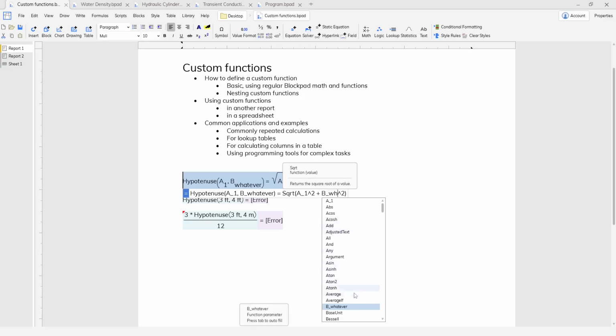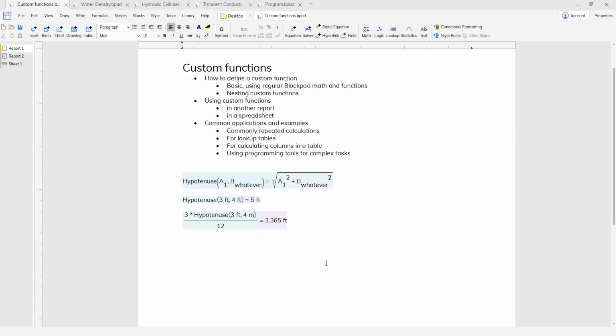But notice that my drop down here is going to help you based on what you've typed in there. So I can press tab to put that in and then the equal sign. And this is going to work again the same as it was working before because the math hasn't changed. We've just got these different arguments here. I'm going to press Control Z to undo that.